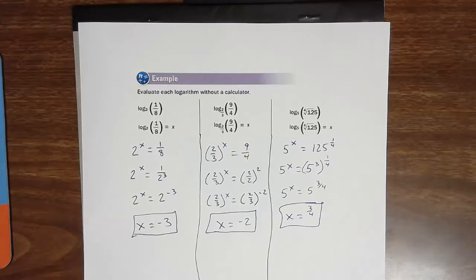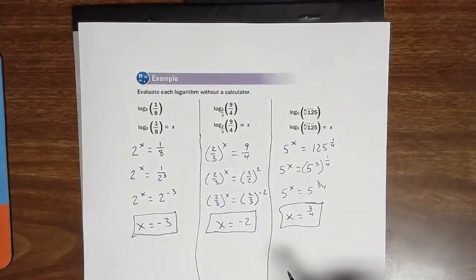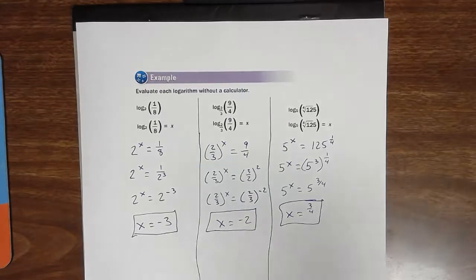Rewrite things. Rewrite the number you're given in terms of that same base that they gave you if you can. If you can't, by the way, they're not going to ask you to do it without a calculator. So it's got to be numbers that are pretty reasonable. And then, of course, you could use your calculator if you need to check some numbers and things like that. So hopefully that helps.